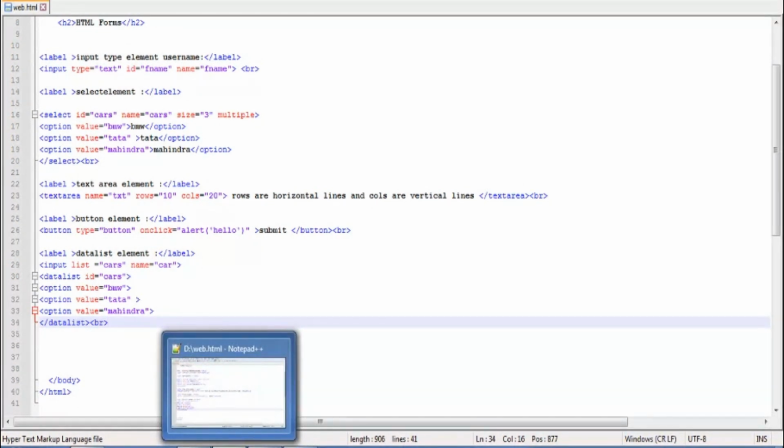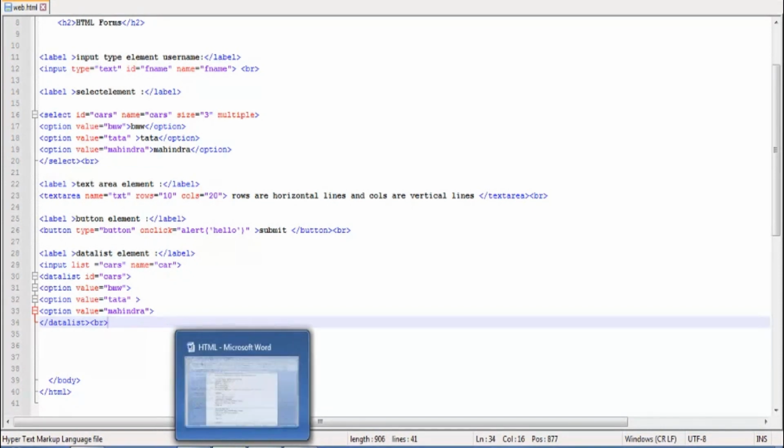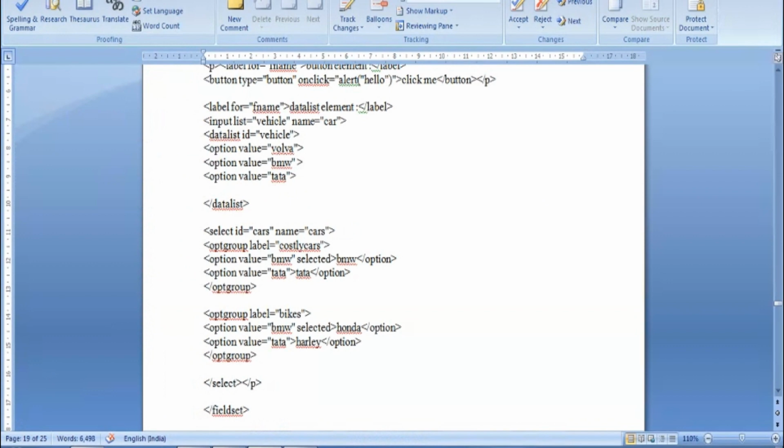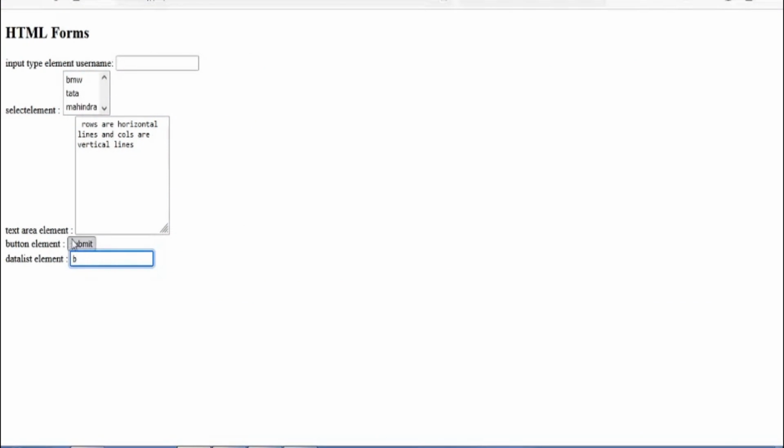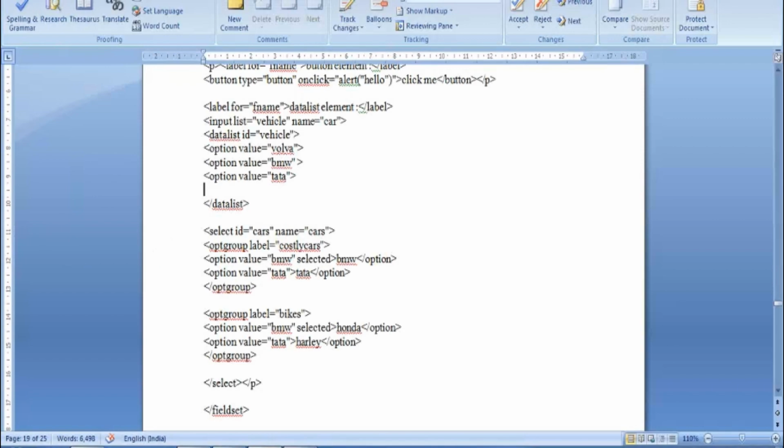For the datalist element, a break element is there. Datalist, input list, vehicle, name equal to car. BMW, Tata, Mahindra is not coming, so we'll give another name, vehicle or whatever.